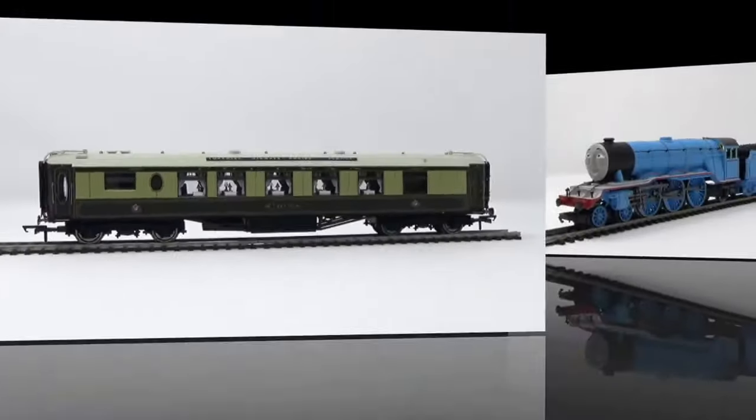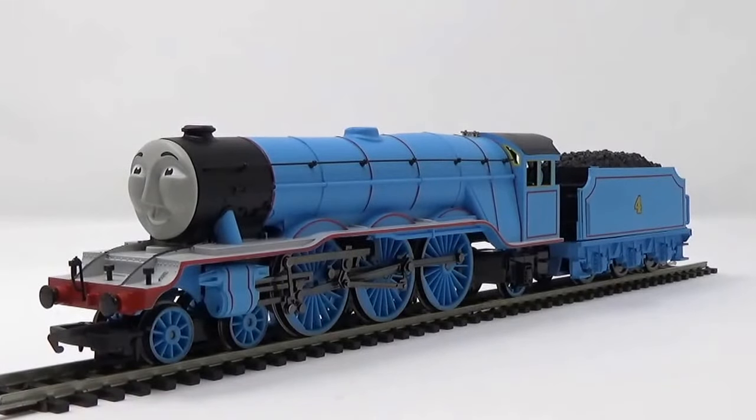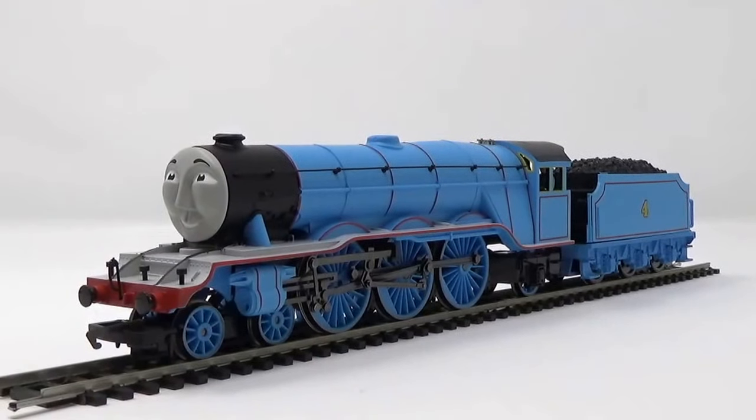Hornby Pullmans. Not wanting to be outshone by Spencer, here's Gordon. He's the R9290, the latest DCC ready incarnation of Gordon. I do intend to do a separate video covering three editions of Gordon: the R383 original, which was made in the United Kingdom, then compare that to a later R383 that was made in China, because there are some differences with the paintwork, and then look at this latest R9290, which has got a lighter paintwork and, as I said, is DCC ready.